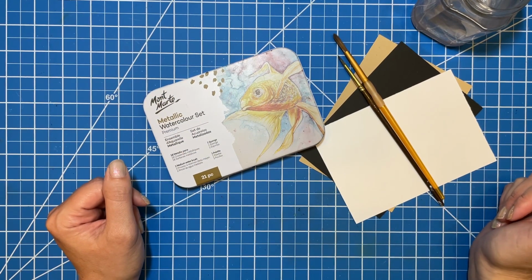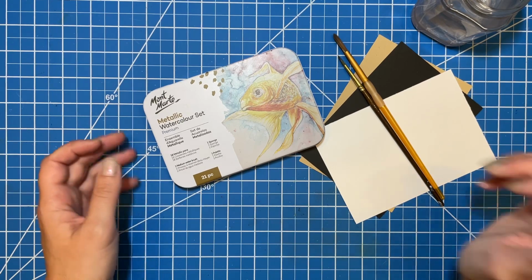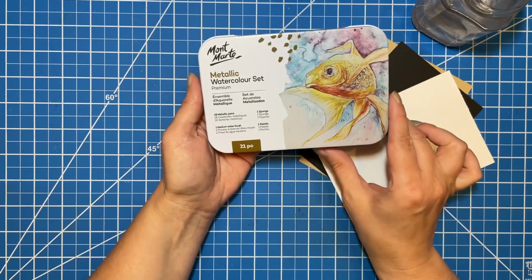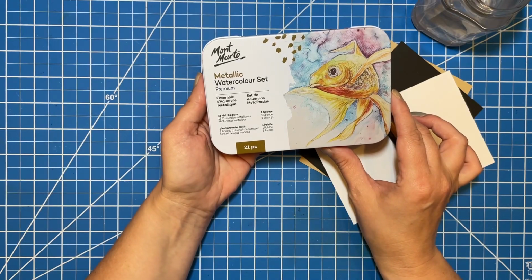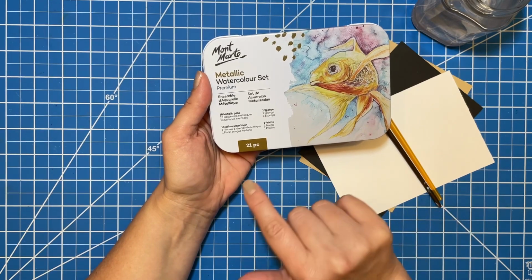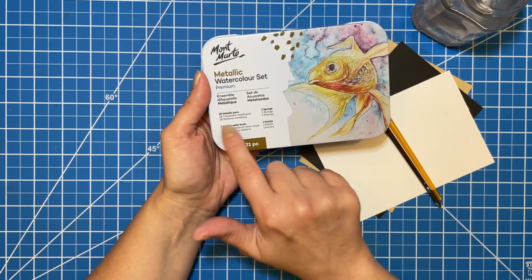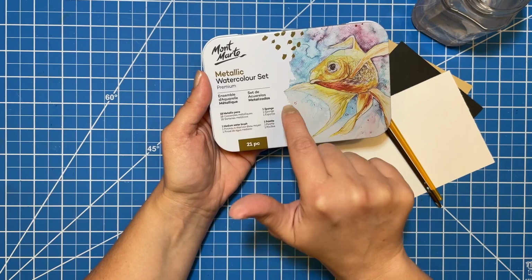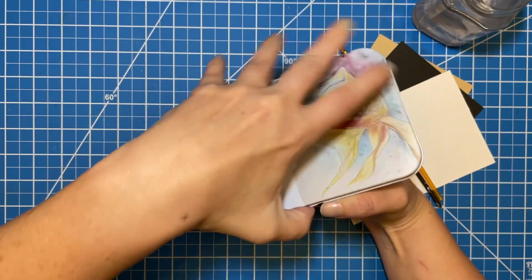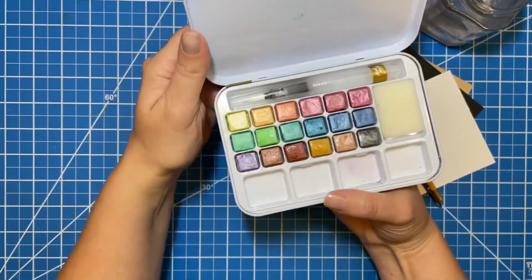I'm Erica, and on today's video I'm going to be doing a little bit of a review of the Mont Marte metallic watercolor set. This says it is a 21-piece set, but it's a little bit misleading because there's only 18 colors, but then you get the brush, the sponge, and the palette in here as well that they're counting for the other 3 pieces. So let me open it up and I'll show you what it looks like.